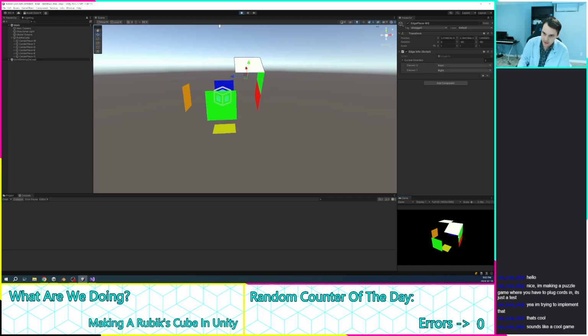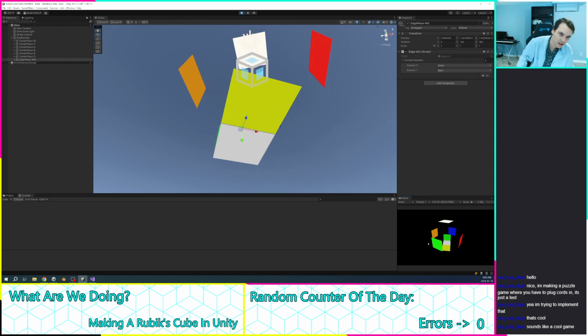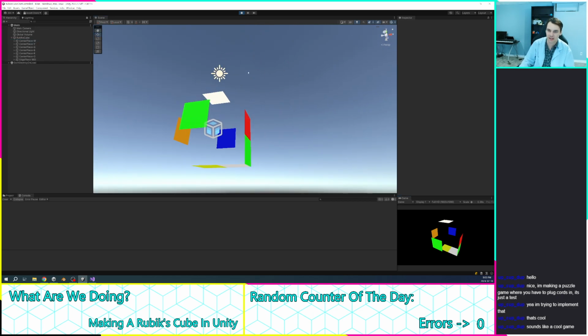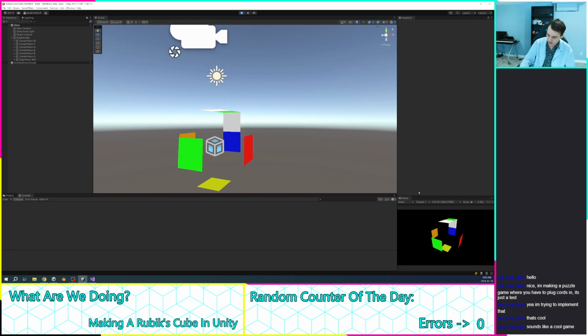And right and down, yeah. And again, it's clockwise based on if you were looking directly at the face, and it looks like everything is actually working with these edges. Awesome. And then if I go the other direction, everything in theory should be working. The thing that's worth testing is turning a face that doesn't have the edge at it, so the edge doesn't turn with it. That's good. That is correct behavior.